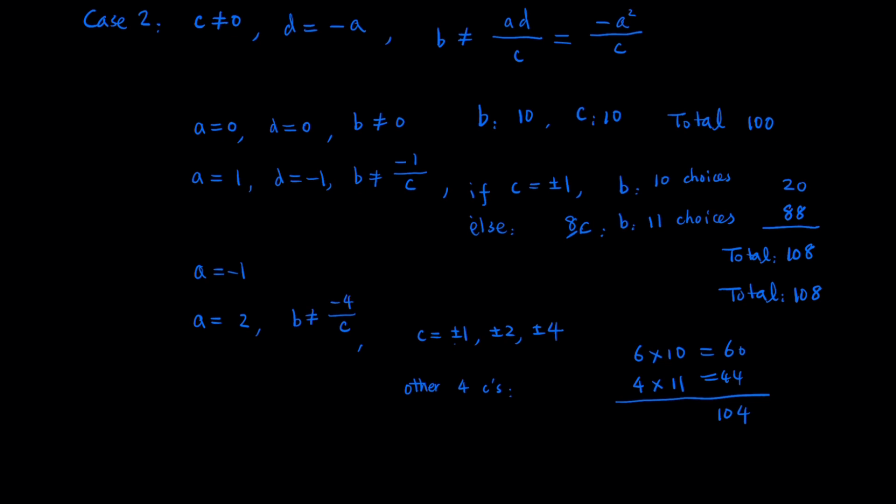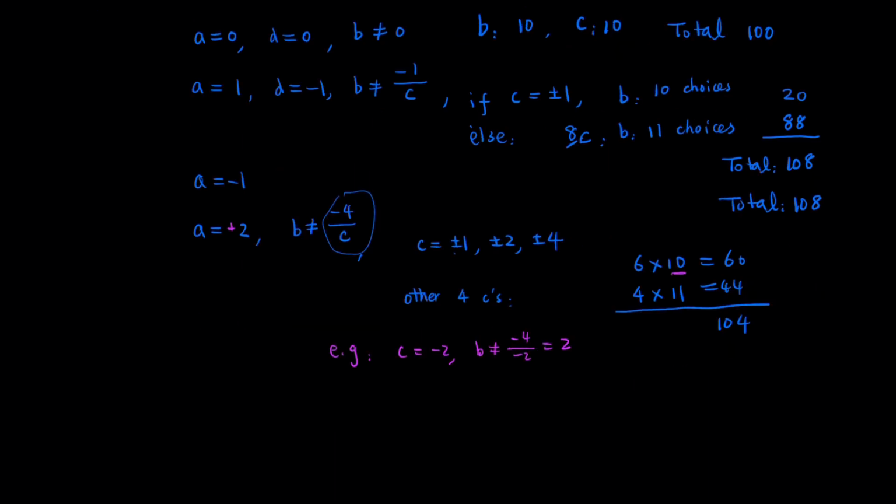What we're saying is that C is not equal to 0, so there are 10 choices. Among the 10 choices, if C is here, this ratio is an integer, so B cannot take that value. So B can only take 10 values, right? So let's take one example. If C equals negative 2, then B cannot equal negative 4 divided by negative 2, which is 2, which means B cannot take 2, and so B only has 10 choices here. And then this is 6 cases, right?